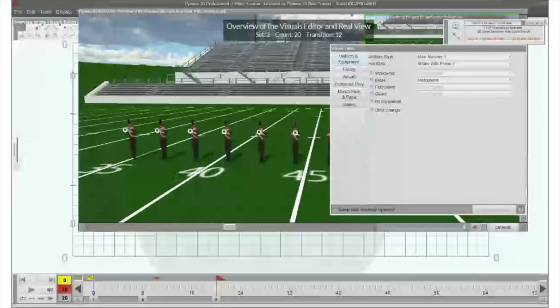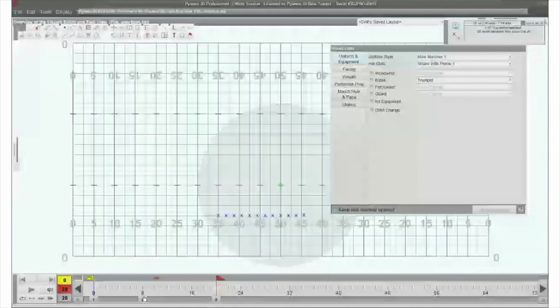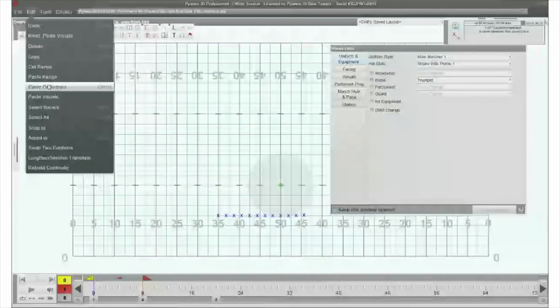Matthew, does that answer your question? Perfect. And Michael, let's cover how to add that to the list. What we will do is select my master performer over the range that we have, so my range from 0 to 8. I'm going to choose edit and choose copy.